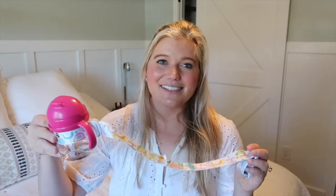I will say that the patterns are meh. We went with the ABC pattern. It's totally fine, but the functionality, 10 out of 10. Love it. So I'll link this down below as well.